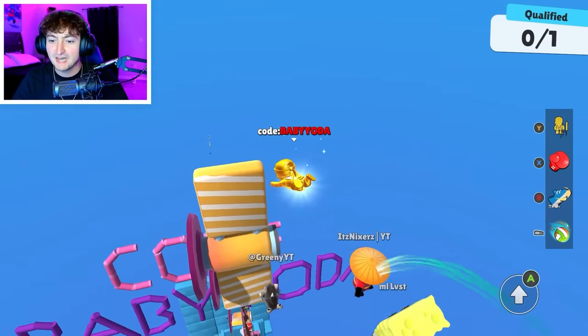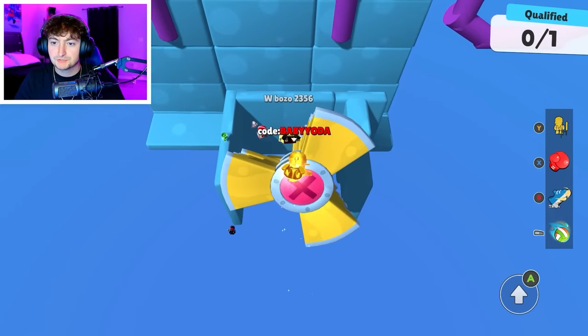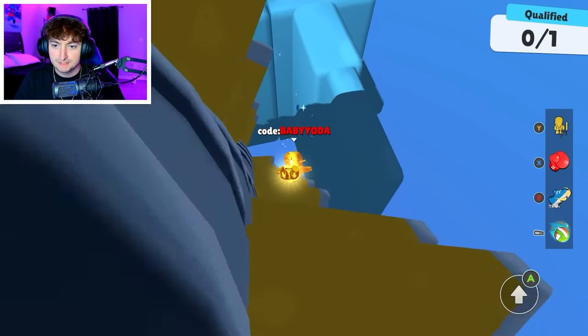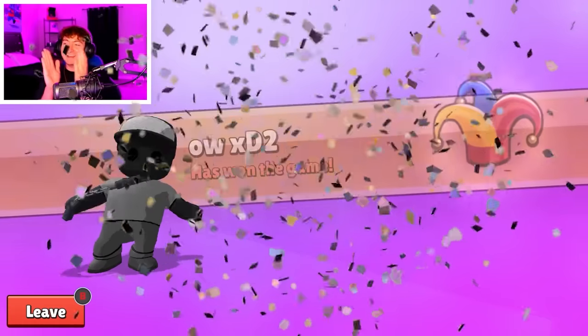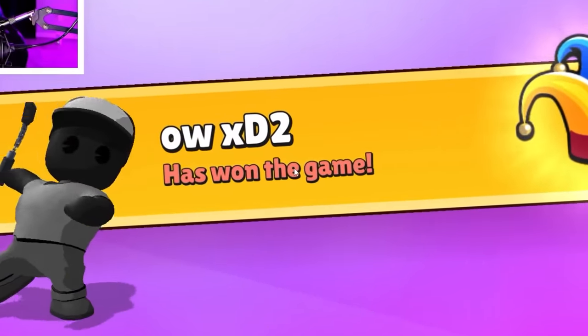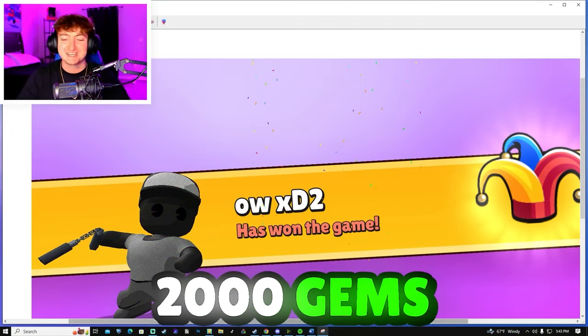What? Someone's got to beat my level, people. You guys got it. Did I mess it up? Barely! Dude! We only got like 30 more seconds, I think, before the time ends. Time for the jump. No! Did someone beat it? Hey! All right, OW. Within two lobbies, he wins 2,000 gems.